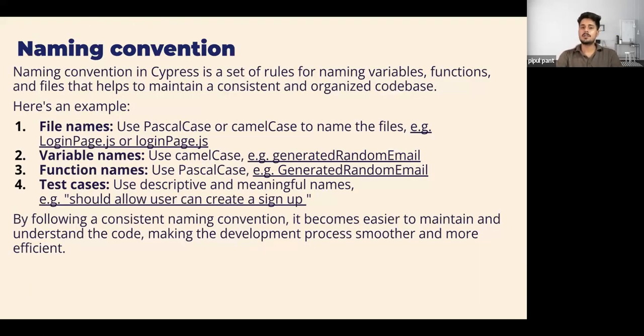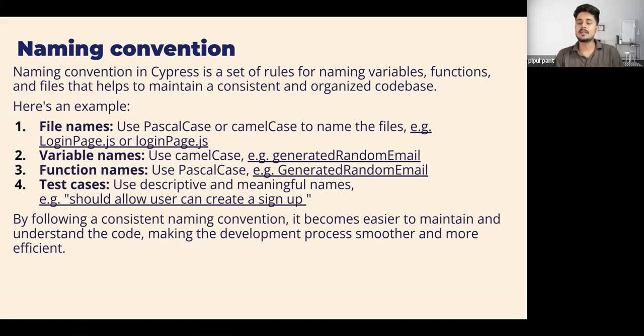Naming conventions. In my experience, I've come across different organizations, and many of them use camel case or Pascal case. That's not a problem, but we should have uniformity in what we use. We should not use Pascal case and camel case at the same time, because it creates confusion. A naming convention has been suggested by Cypress as well as the development team during the development phase. So if we are creating a file name, it should be created using either Pascal case or camel case.